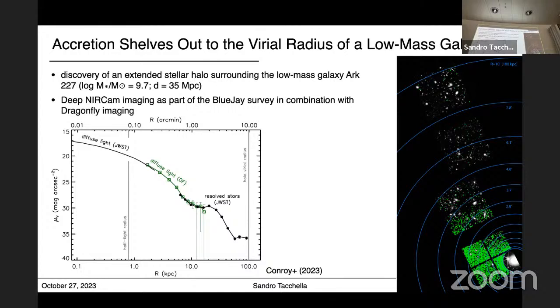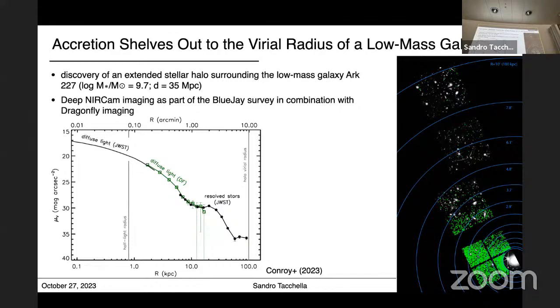Yeah. I think not. The field of view is too small. I think Charlie is brave, and they try to do these kinds of things around other dwarf galaxies. But you're talking here about a single object. If you want to map it out a little bit more than what we have here, you're talking of like 200 hours. So it's really expensive. Okay.